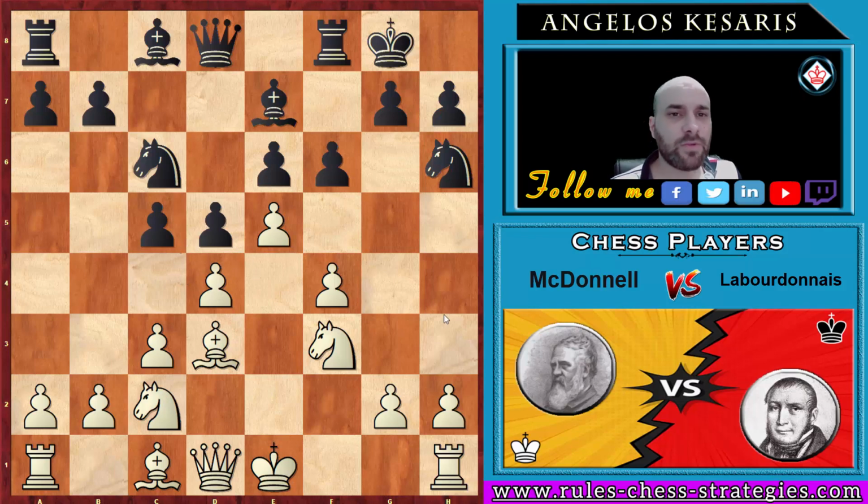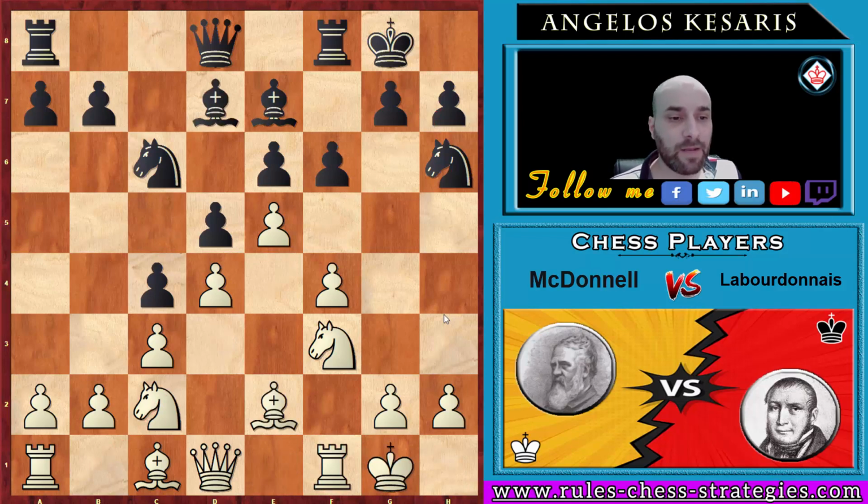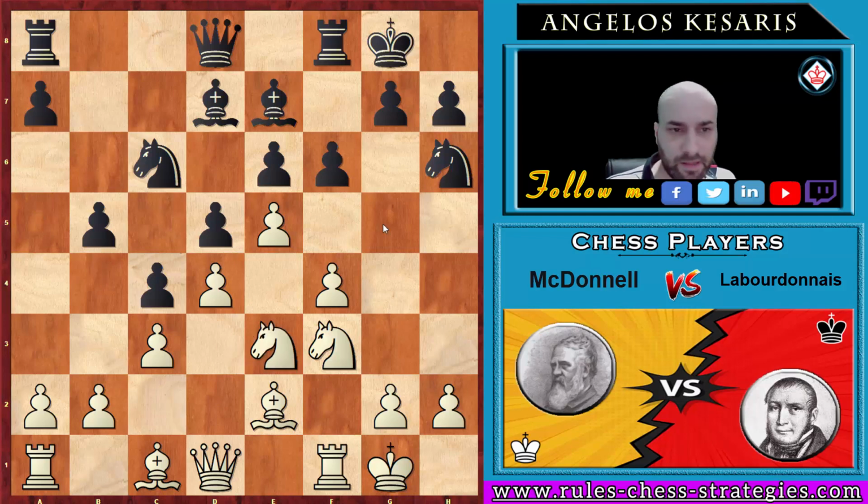Okay, we have c4 now, bishop e2, bishop d7, short castling, and now it's time to choose a plan. And black here chose a plan, not very bad. He played this move b5 with the idea to play a5 and b4. However, white tried to attack on the other side of the board. The game is complicated and approximately equal. Nothing dramatic is happening till now.